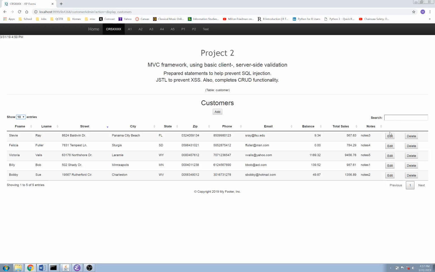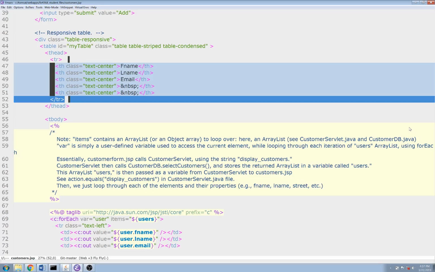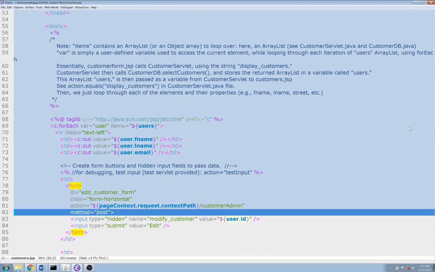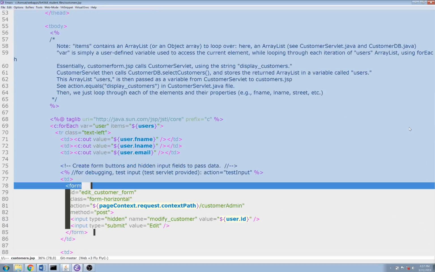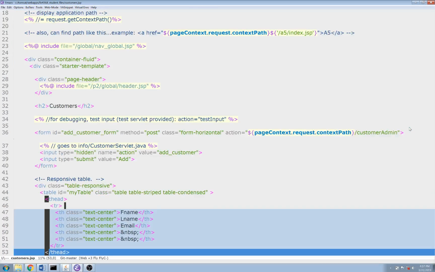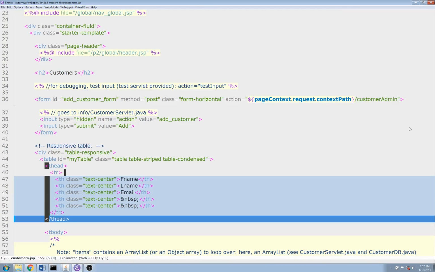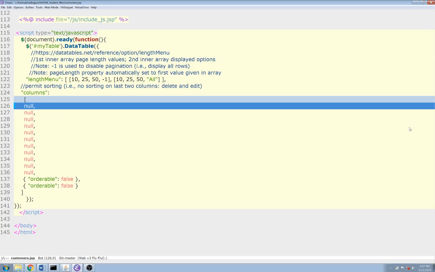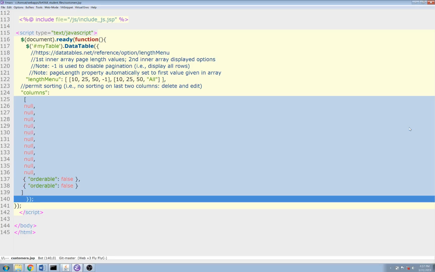It's not going to be sortable. We're not going to sort the edit and delete buttons, right? But it still has to match. We have to have 13 columns. And in a previous video, I showed you what those columns were. They also have to match this for each. So if you watch the previous video, you'll have all that information. But just realize the number of columns has to match the jQuery here at the very bottom of the customers.jsp file. All right, gang, we're done with that.